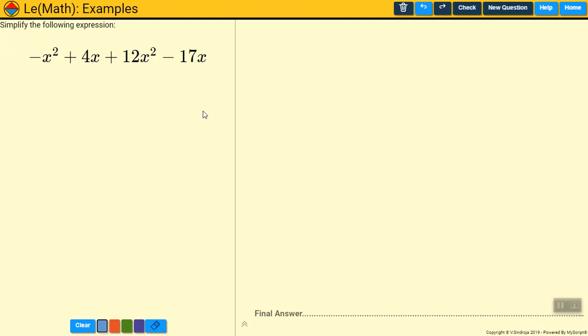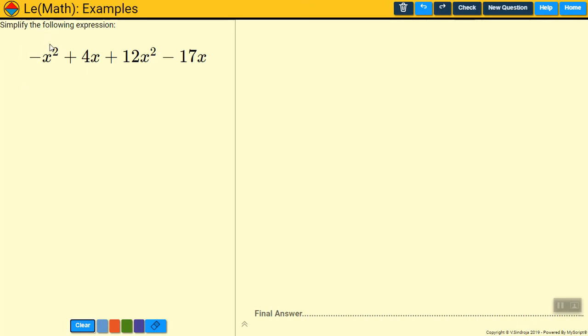But when you are simplifying this expression here, this x squared, you've got to treat it differently to this x here. When you're adding and taking away terms, you've got to collect like terms. So this x squared is different from that x, so you can't add and take away those two here.